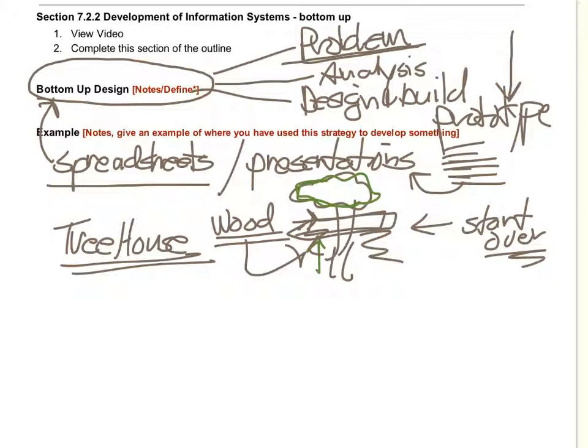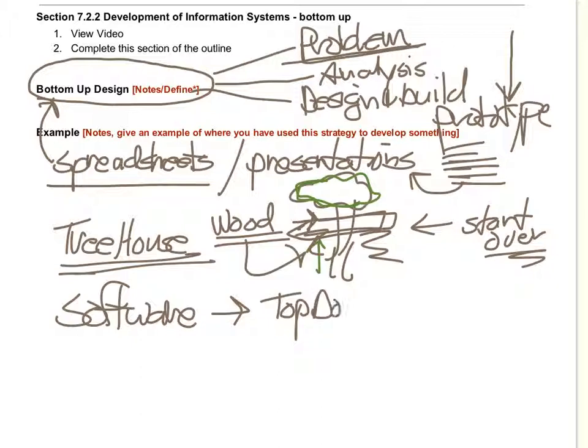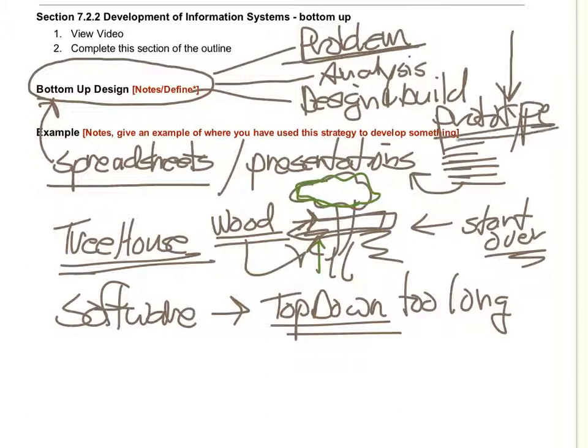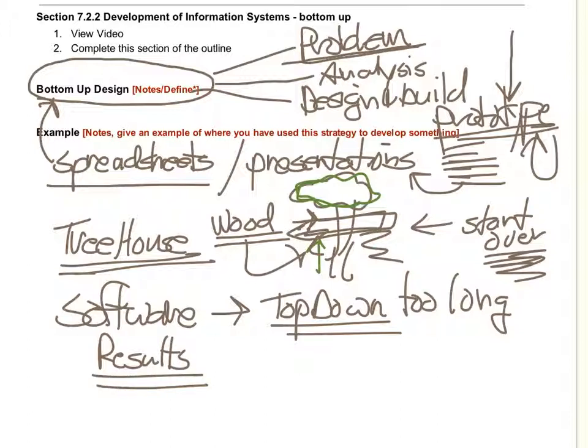Prototyping is really popular in a lot of different ways in developing software and designing systems, because top-down design might take too long. Okay, it just might take too long, and technology changes while you're doing that. But when you do a prototype, you better be able to redo it if you have a major error, or you better be satisfied with the results, because you may not take into account all situations, and some of it may have to just be used as is if you can't adjust it.